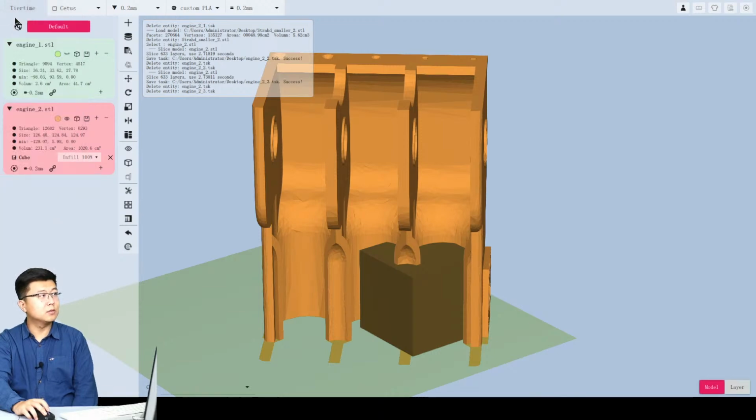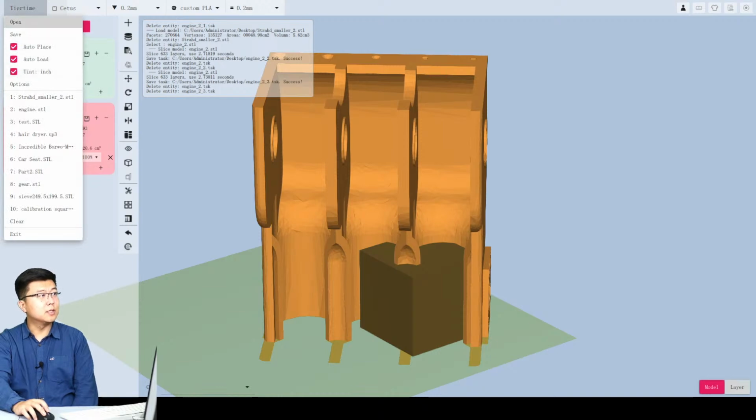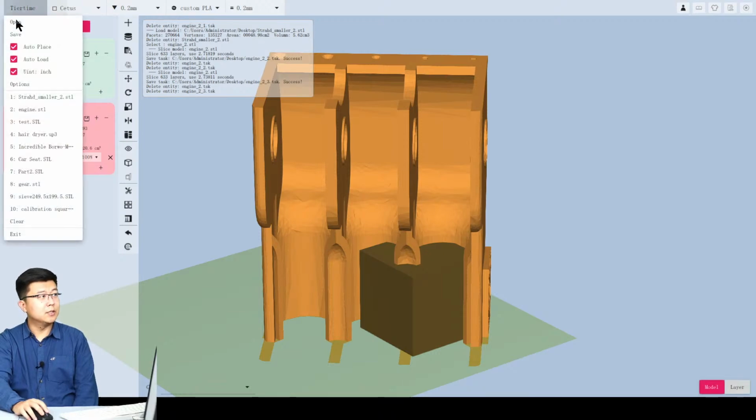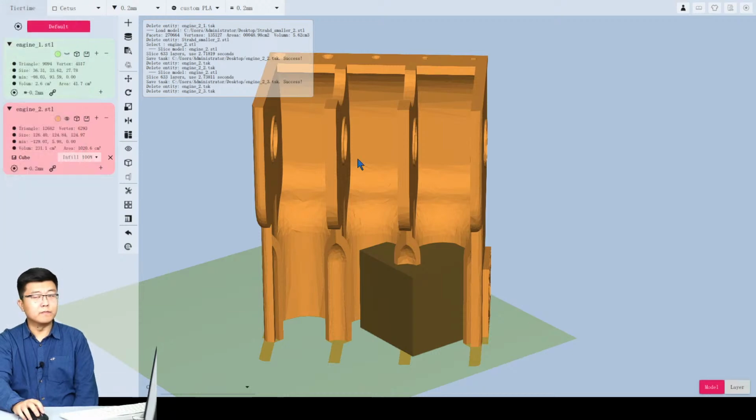If I click the unit inch, then all the models will be treated as if they are sized in inches. So therefore, if your model is modeled in millimeters, and you have this option on, then the model will be extremely small, I think.